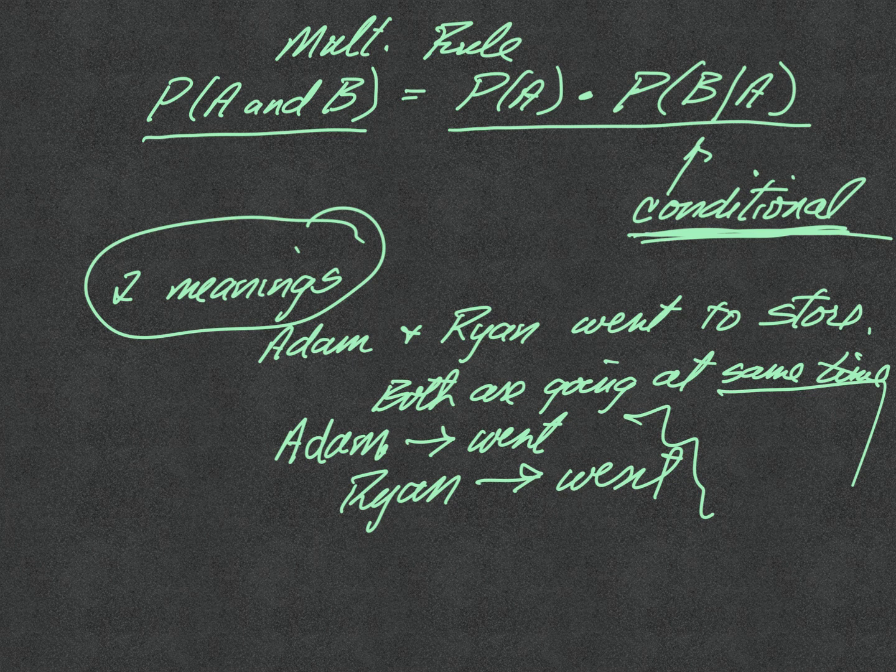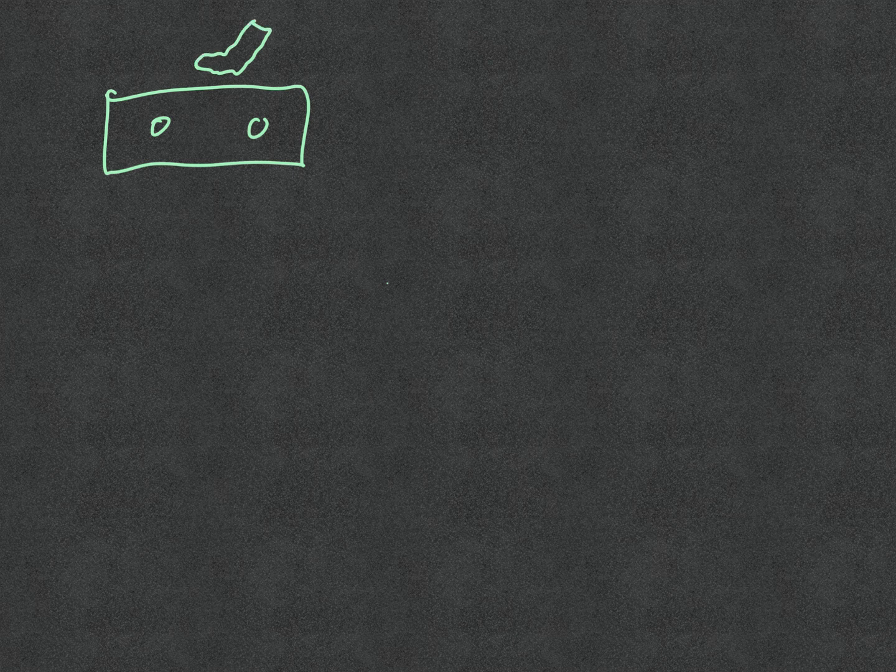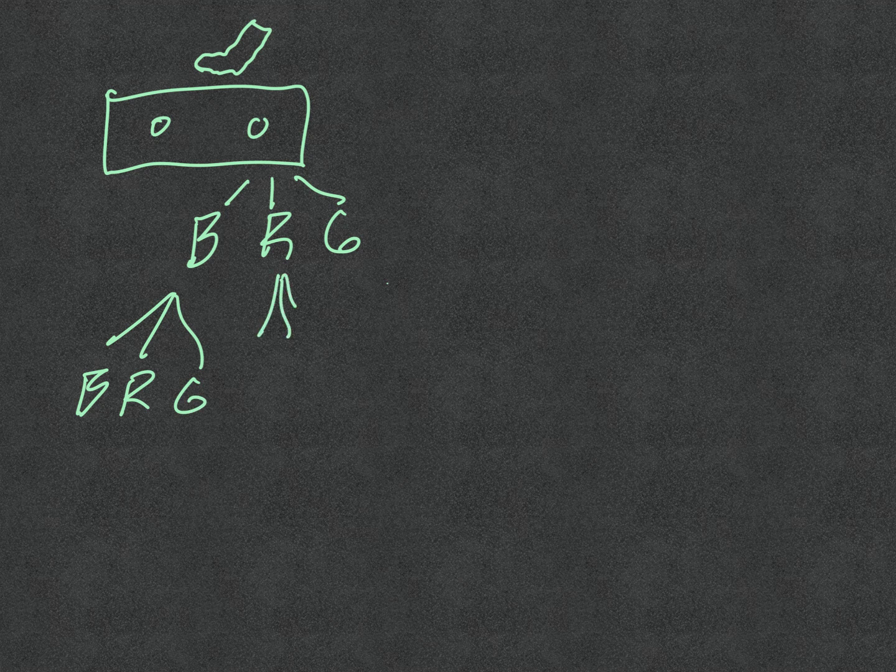All right? So let's look at a tree diagram because I think that's the best way to understand B given A. So let's look at that real quick. So back to the sock drawer. Draw that drawer again. Sock drawer. There we go. Green sock this time. But in the sock drawer, we had blue, red, and green socks that we drew out on the first draw. And then on the next draw, we are going to end up drawing out blue, red, and green socks as well.